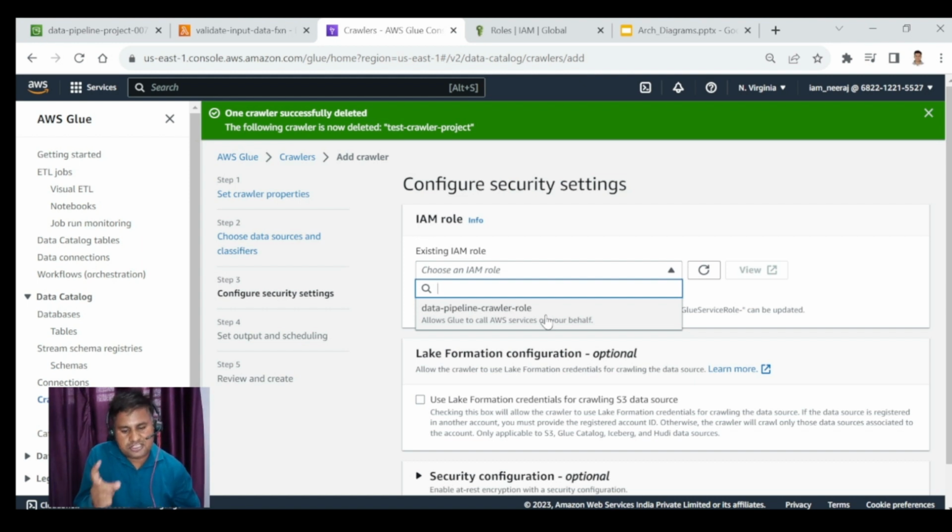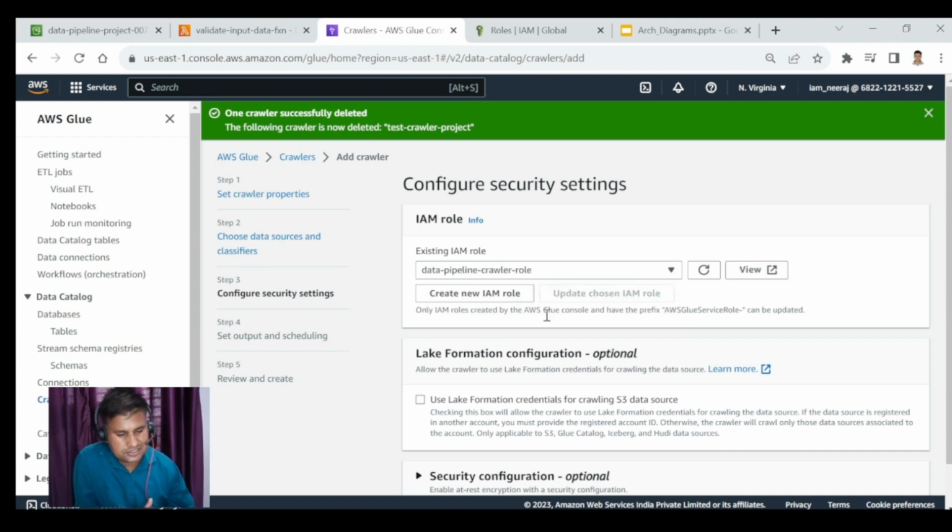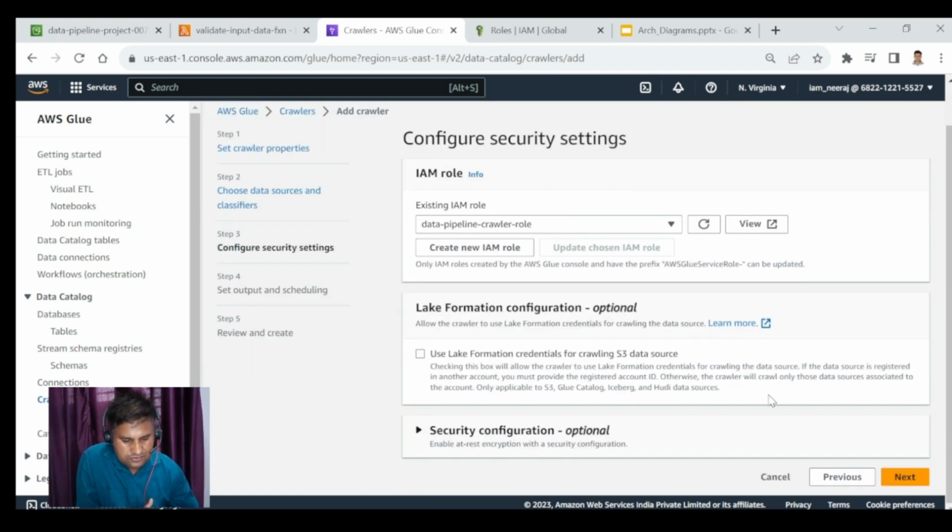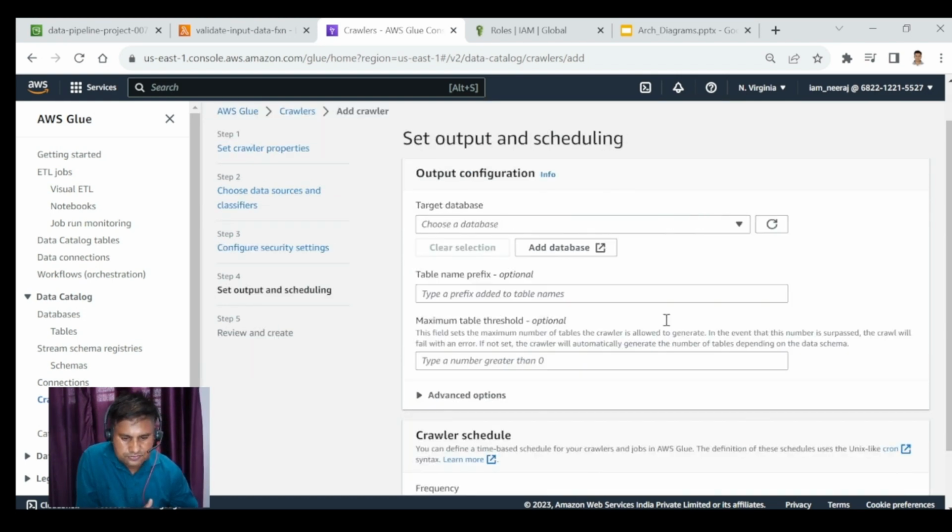Because from the basic permission you are adding, it already knows which role is created for which service. That's why while attaching the IAM role for Lambda, it was displaying only Lambda related roles, and similarly here now it's displaying only crawler related roles. So I will select this, and after that click on next.